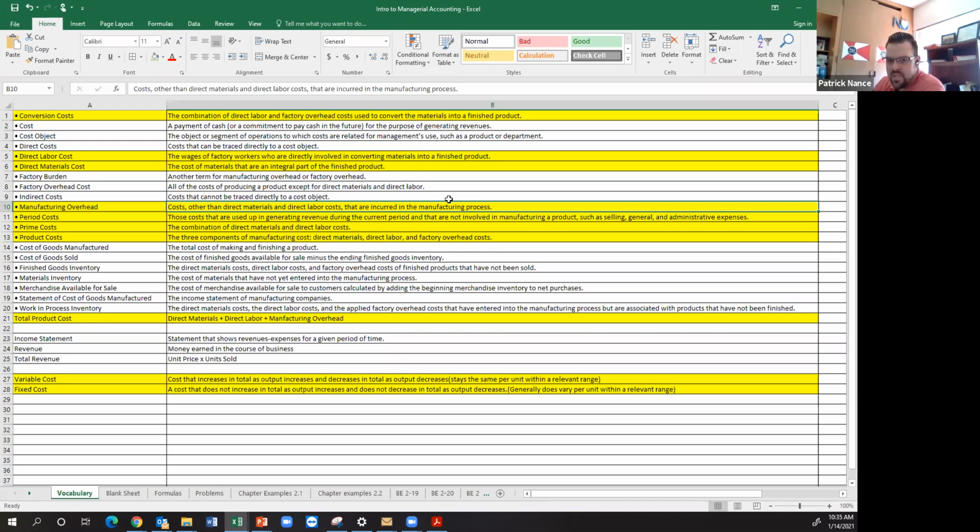But if I have an administrative building too, the electricity for that and the heating and cooling for that would not be included, because while it is a similar cost, it is not part of the manufacturing process. So it needs to be part of the manufacturing process in order to be, and so it has to be incurred in that manufacturing process in order to be allocated to that product cost. So product cost is direct labor, direct materials, and manufacturing overhead.